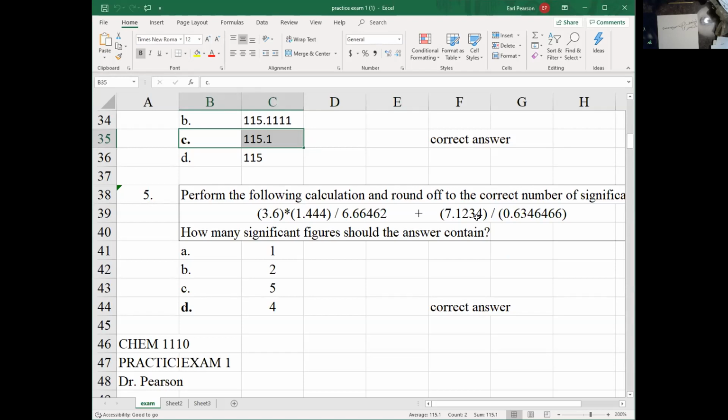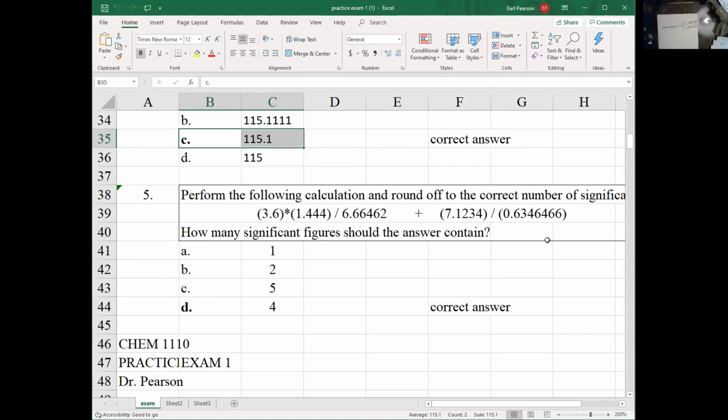I've got 1, 2, 3, 4, 5, 6, 7 significant figures here. I've got 1, 2, 3, 4, 5. The smallest is 5 significant figures. So I'm looking at my screen again. 11.22419942 to 5 significant figures. 5 significant figures is 3 decimal places. This number has 3 decimals in it. This number had 2. The answer is going to have 2 decimal places.